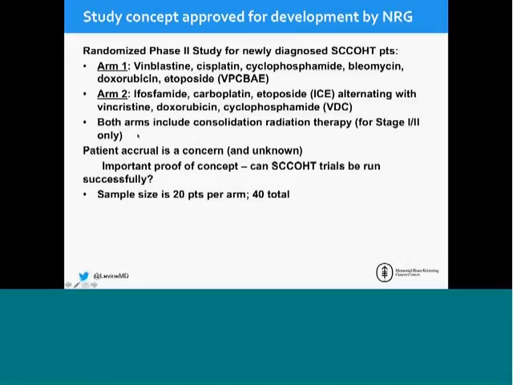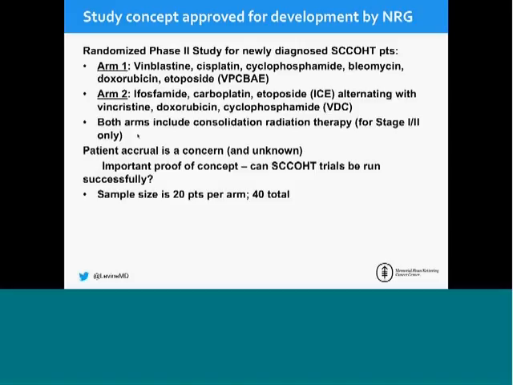For this trial, we really need 20 patients in each arm. We know it's a rare disease, and we often hear about people who have the disease. We don't really know how many patients have the disease who will go on to a trial. My estimate is there's 300 cases a year in the United States, but that could be quite inaccurate, and I don't know for sure. It's very hard to keep track of rare tumors.